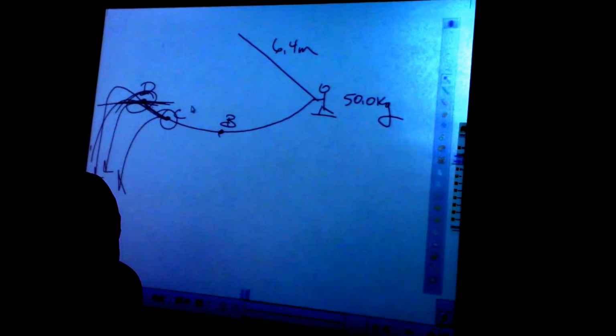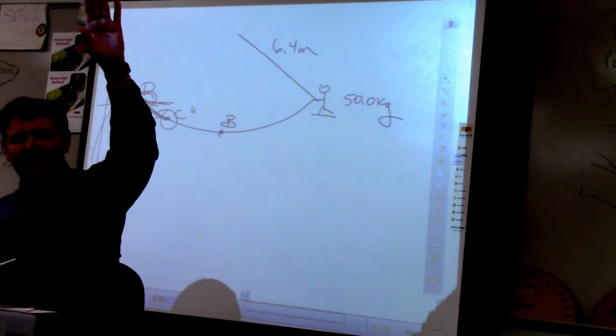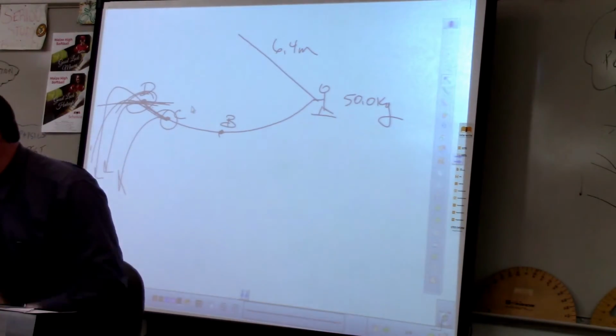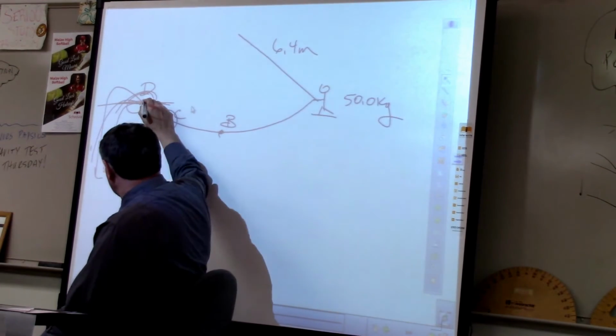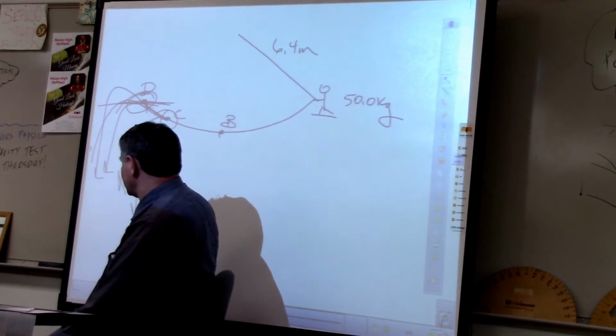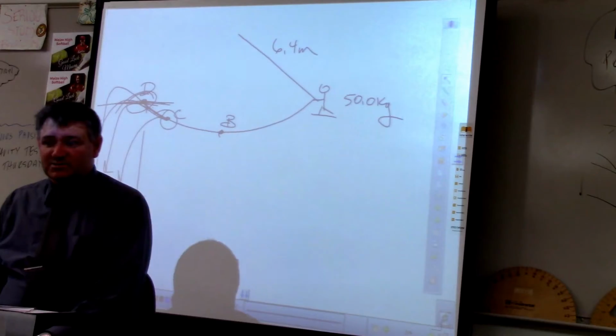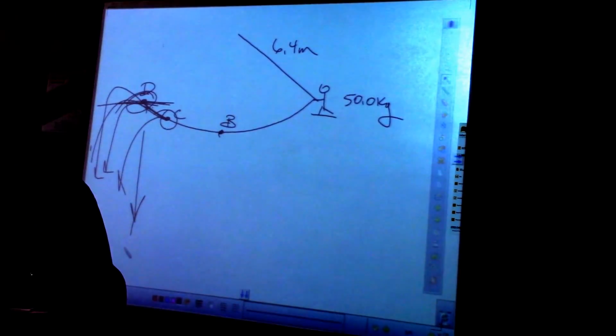Now, D is an interesting one. Dashed lines represent the trajectory of the center of mass at D. What do you have there? Straight down. Because at that point, they're at the highest swing, everything is just potential energy. It's just like dropping it and it goes doink. There's no velocity. Okay.